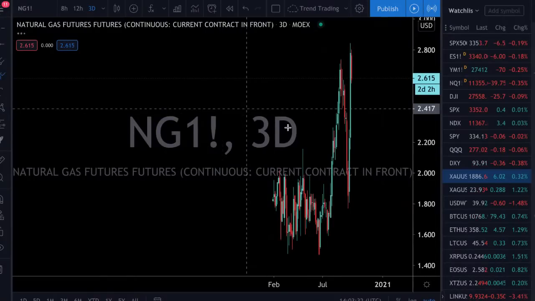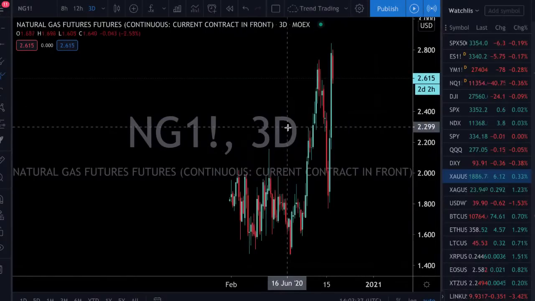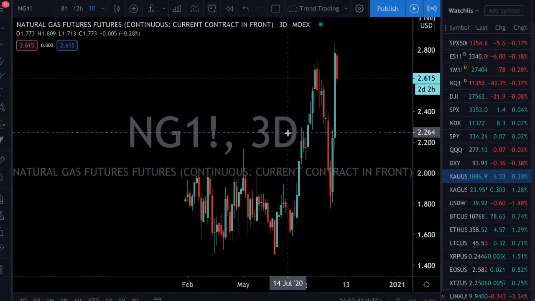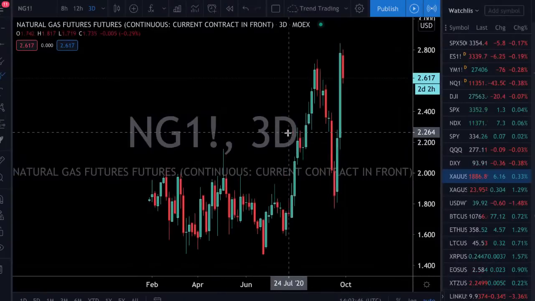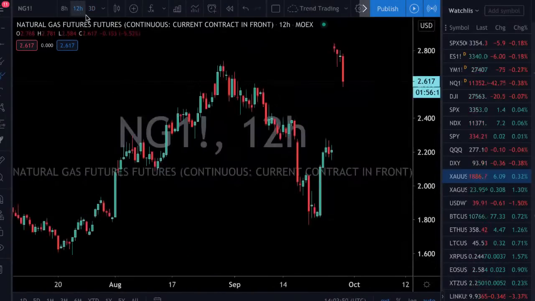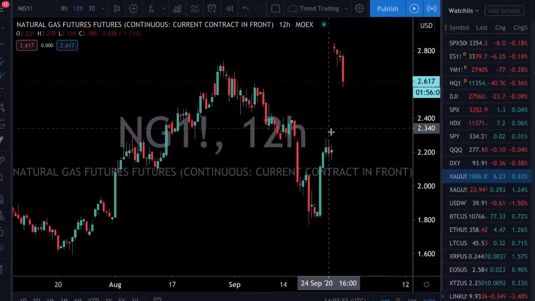So listen, the best piece of advice I could give you by far is after you see a move like that, if you're not involved in that move, never, ever chase it. It's very simple. The next thing that you should be looking for is some type of consolidation. Never chase a move like that.